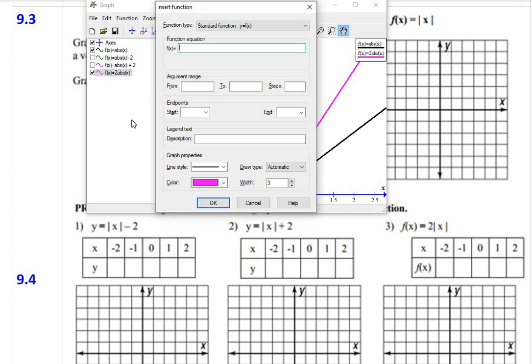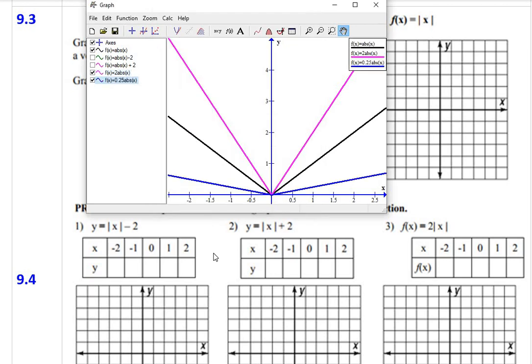Let me just do like a quarter. And there you can see that it is really flat, almost at the ground level now, because of the shrinking factor now. Remember what we said, that bigger than 1, stretch it, and less than 1, like a fraction, shrinks it. So it bends it down. It's like you take the two arms and you press them down towards the ground. Okay, so there is everything happening exactly the same as we were used to.